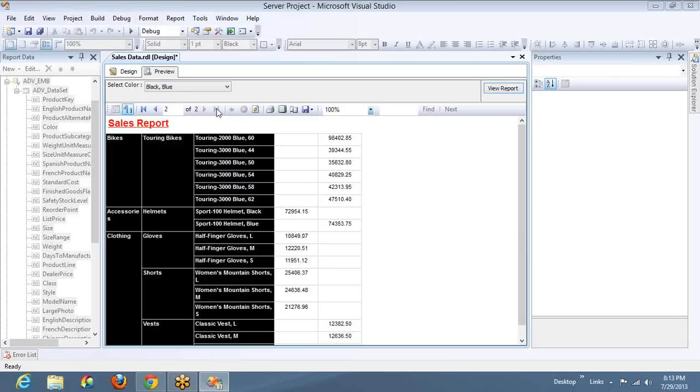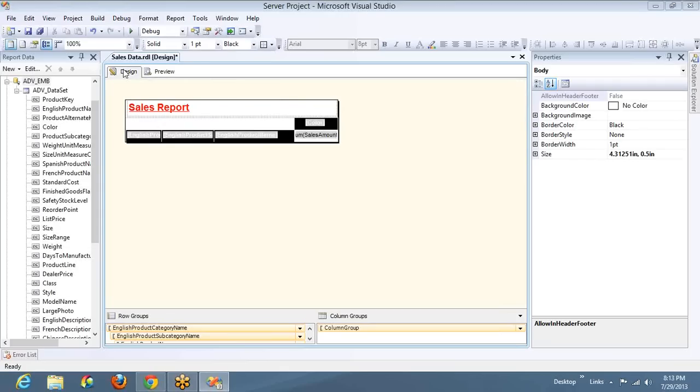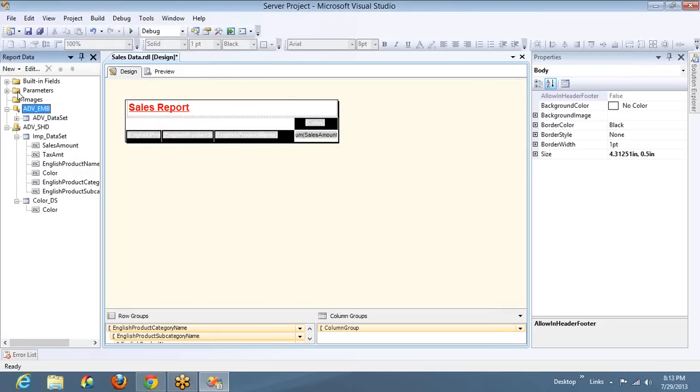So in short, they want one more parameter based on, let's say, category: bikes, accessories, and clothing. They want to filter and see any one of these category values in the output. Now, this is very critical and a bit tricky, so please concentrate. The next task is categories. How will you do the category parameter? What is the first step in creating a parameter which provides an option to the users to filter the categories?